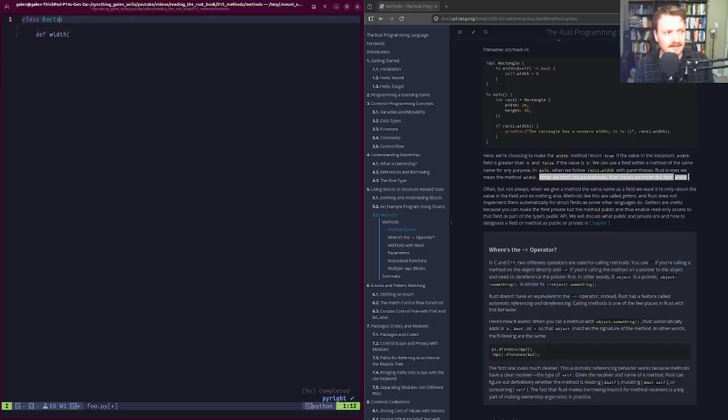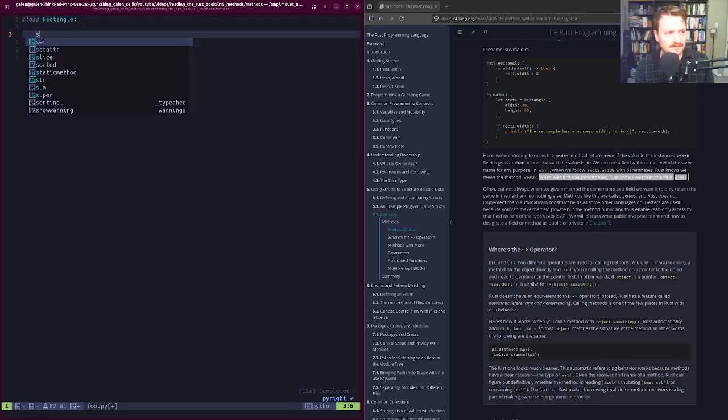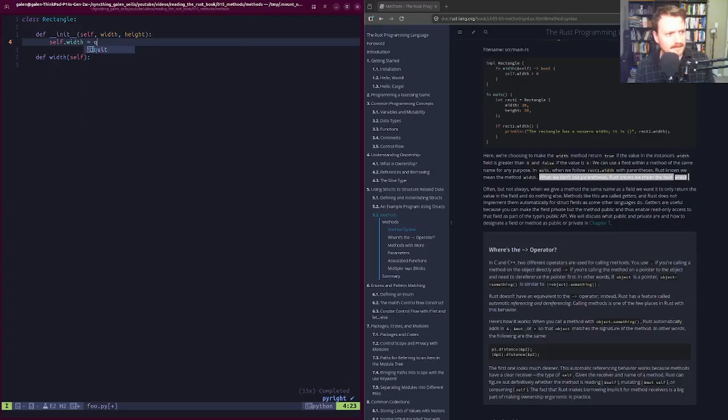But we could say rectangle self width, and then dot dot dot for the rest, well, I'm not that lazy. I'm getting pretty lazy though. Okay, so here we've got self.height is equal to height. Okay, so my point here is it's okay in Python to have like width.